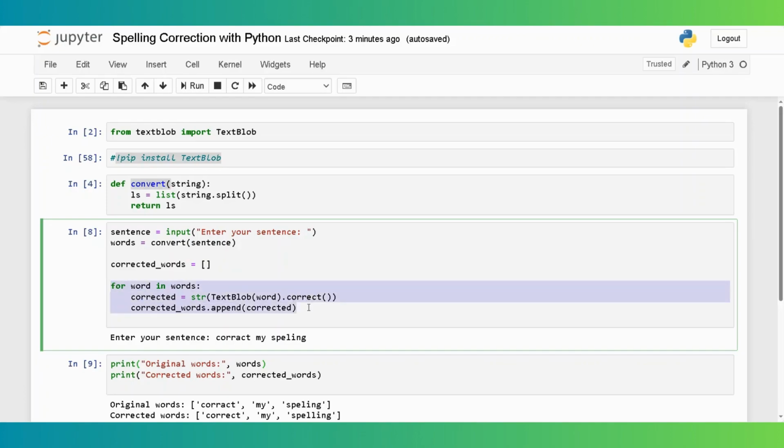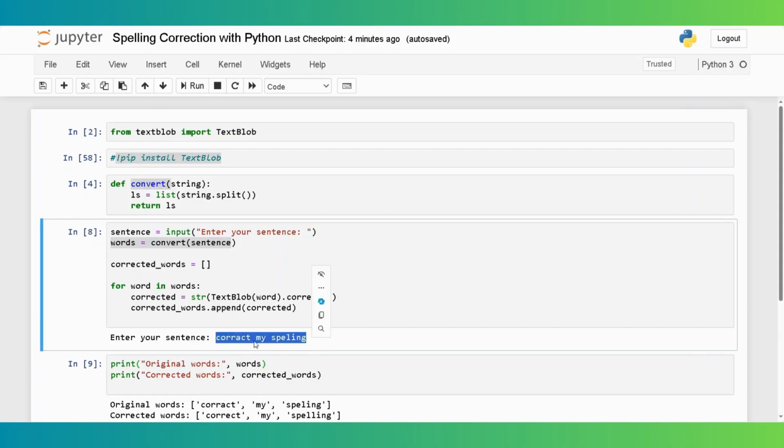Here you can see for word in words, I mean for every word in these words. If I have given this sentence, in this sentence you can find some errors. So here you can find this is an error and this is also an error.